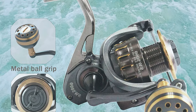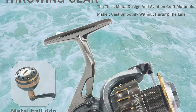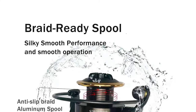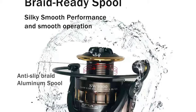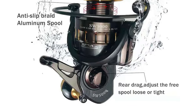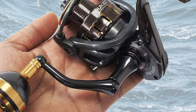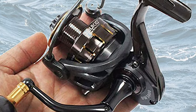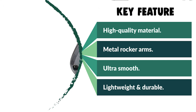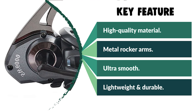It has left and right interchangeable metal rocker arms that are easy to use and enhance your fishing experience. The metal ball grip feels smooth, strong, and wear resistant. The high-strength power system can keep the fishing reel in stable rotation longer, greatly increasing service life. It also has a gravity stabilization system that allows you to enjoy the entire fishing process. The built-in stainless steel closed waterproof bearing runs smoothly. It comes with a wire spool made of aluminum alloy and carbon fiber, making the reel lighter, more compact, powerful, and convenient to carry.